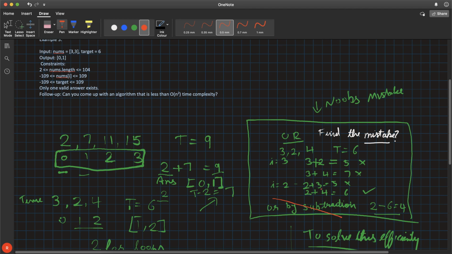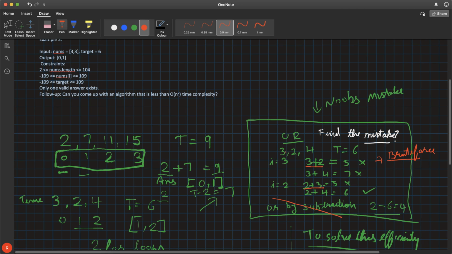So this is just as I told earlier, you can either add or use subtraction. What I did here is known as brute force. But here also, this is the worst case of brute force, because if you carefully observe, that's why I'm telling, this is a noob's mistake. Even in the case of brute force, I am doing this twice, which should not happen, because we have already checked it.